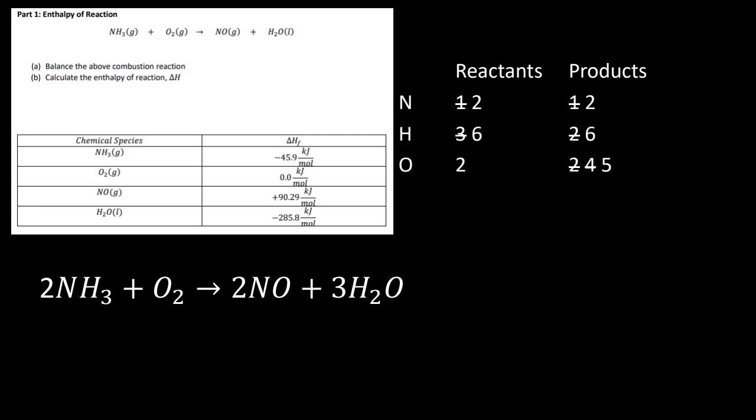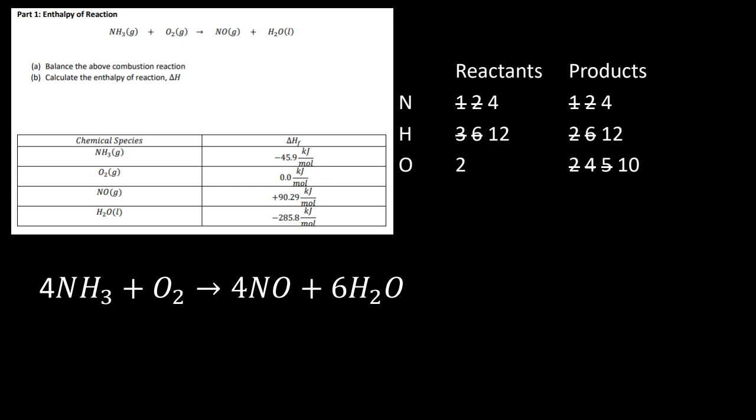So what we're going to need is to have an even number of oxygen on the right side. Well, we can start by affecting the multiplier in front of H2O, since currently we have an odd number of oxygen just from H2O. So instead of having 3 in front of H2O, let's just multiply that by 2 to get the even number. 6 molecules of H2O.